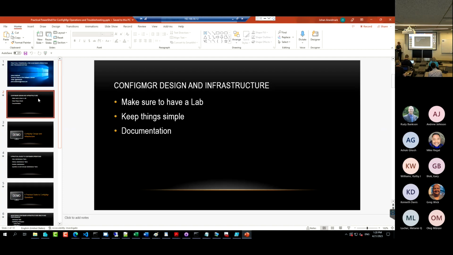There are good documentation platforms that you can run these days. You can actually have a live documentation of your entire ConfigMgr environment and Intune environment. So you don't have to keep a Word document updated all the time. You run the script, you walk away for 10 minutes, and you're happy with the documentation. And we also use that to transfer things between lab setups, ConfigMgr and Intune, to production environments. And I will show you some examples of that as well.